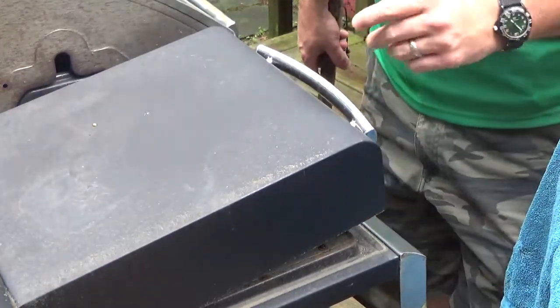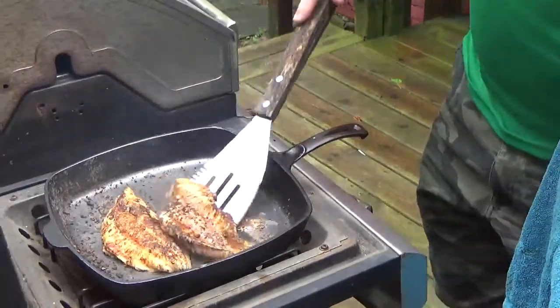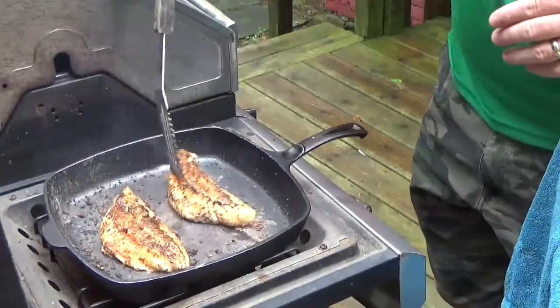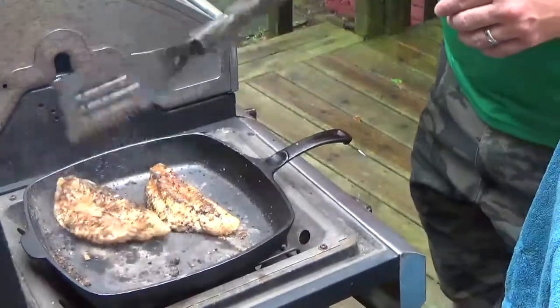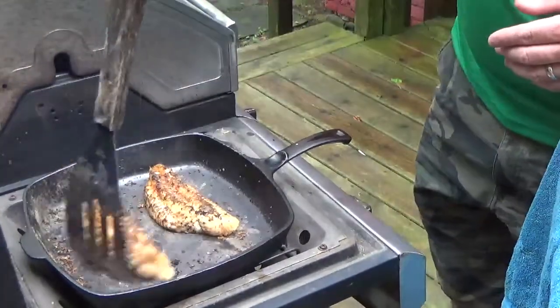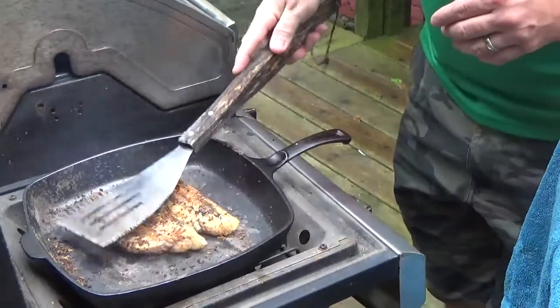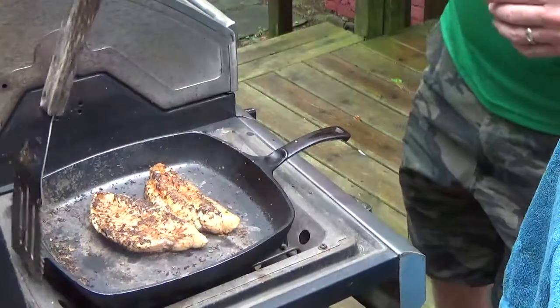But if you had an outdoor burner, cooker, or inside stove where you can get this really hot, it goes a lot faster. But you can see why you want to use cast iron in this. You can see this bottom, this pan already is burned up looking, but it's a good seasoned pan. It'll come right off of there.